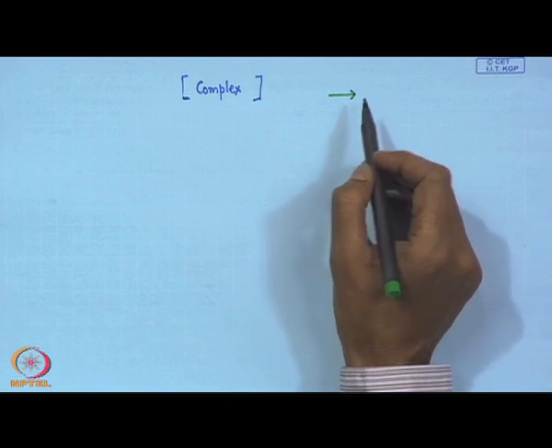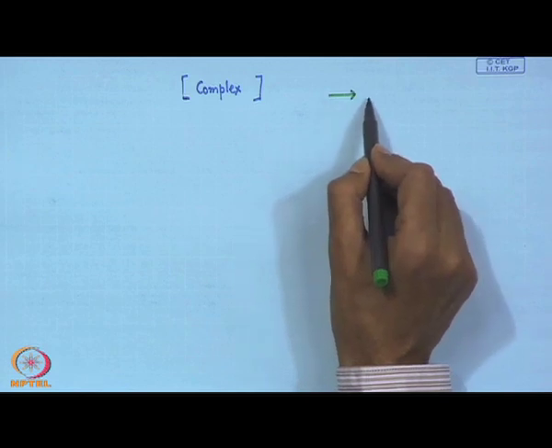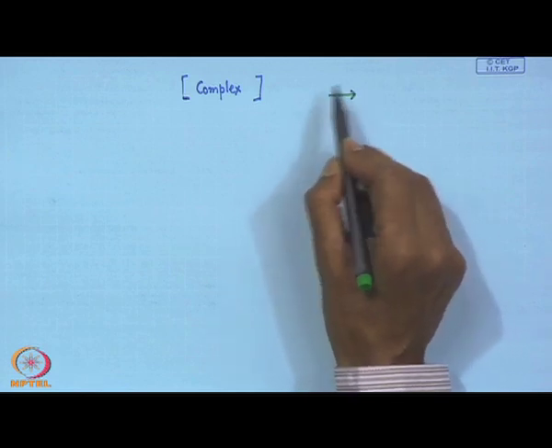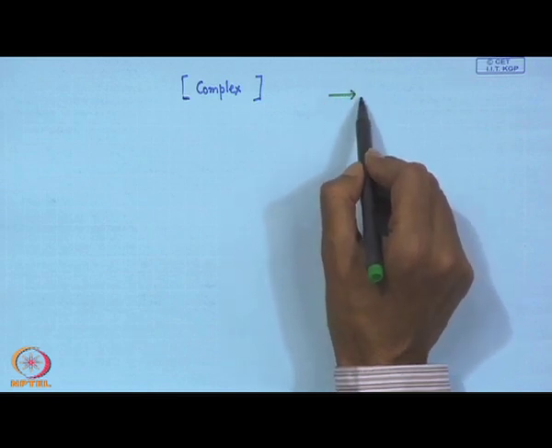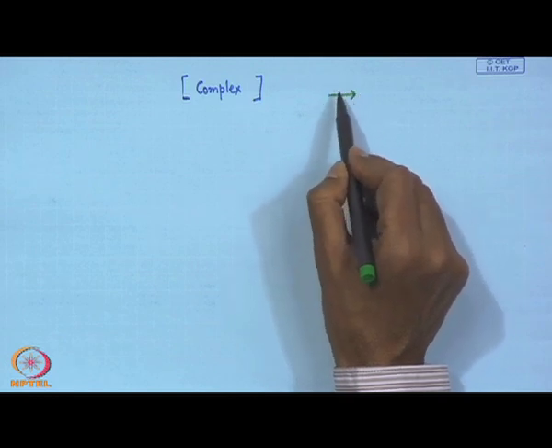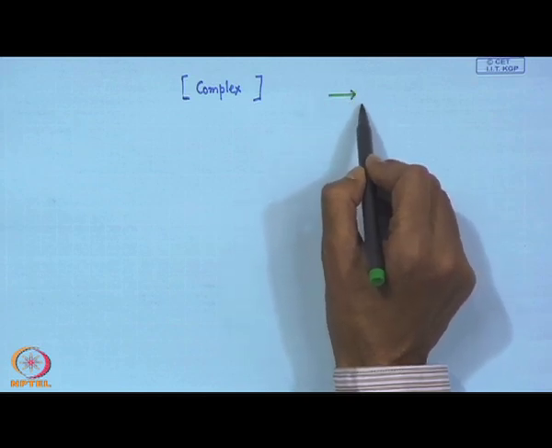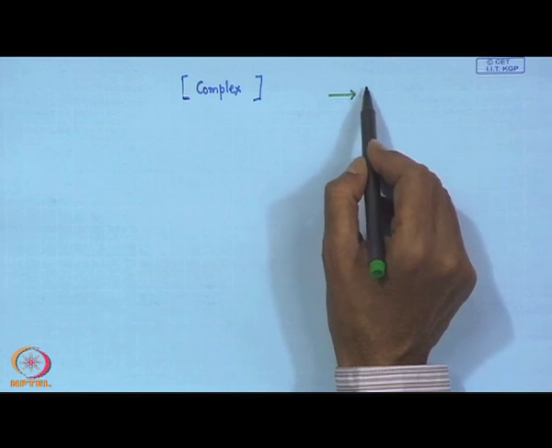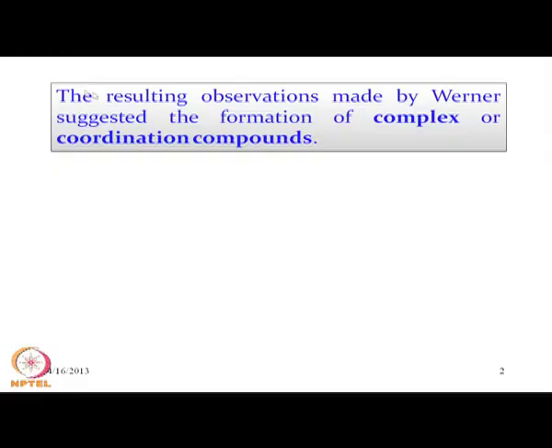By that time, the little bit of information we can have in our hand is how this coordinate bond can form between two species X and Y, between metal and the ligand, which we will define afterwards. Between the cobalt and the ammonia, between the iron and the water, between the nickel and the water molecule. So, some connectivity we can have between a metal salt as the corresponding cation and species like water or ammonia. So, we have in our hand the corresponding complex or coordination compounds.